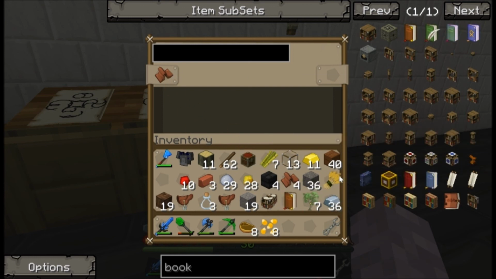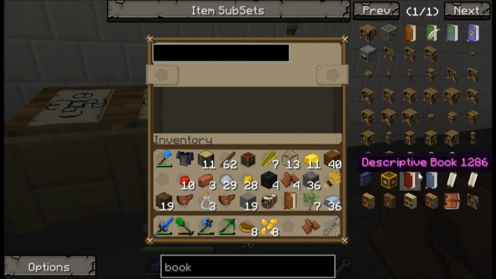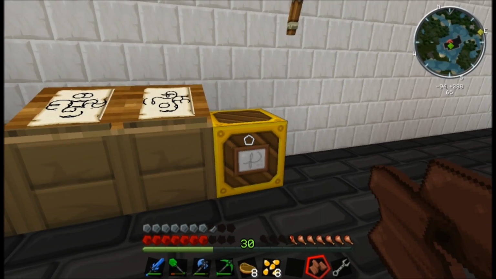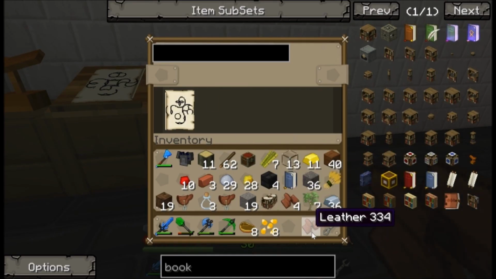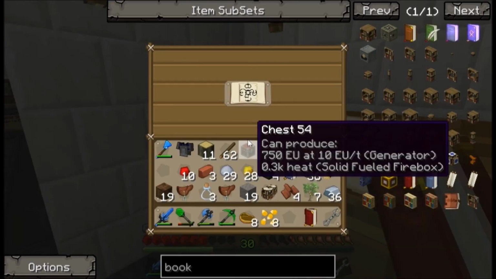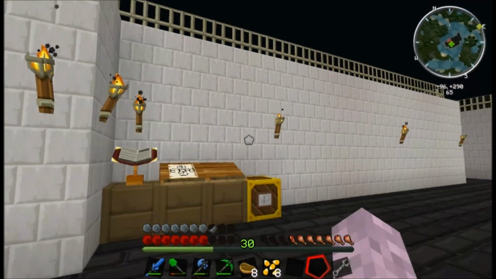I don't know how to do this. Alright. Okay, how am I going to do a linking book here? So we're going to want a book in my inventory, and a descriptive book, and then we open it up and we have an age. Oh, we can go to an age and we can feed ourselves.